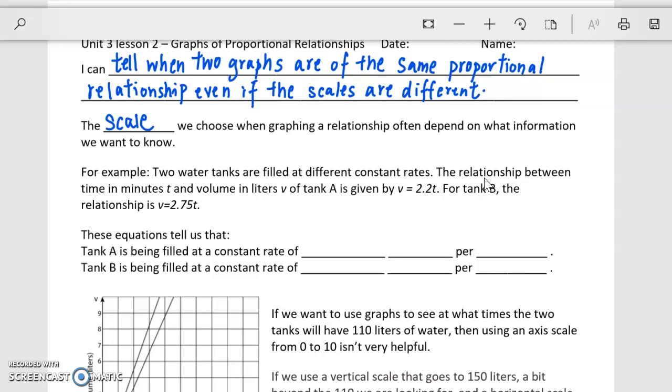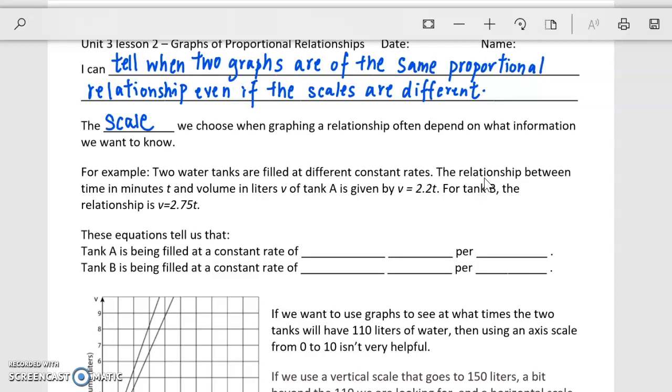Earlier, we talked about the strategies when we are reading word problems. You can read it 3 times looking for different things. So the first time when you read it, you need to know what is the background story? What is the situation right here? And this time, our background story is that we have 2 tanks. We have A and B, and they are both being filled up with a different rate. And they gave us minutes using T, and then the liters using V to show the volume.